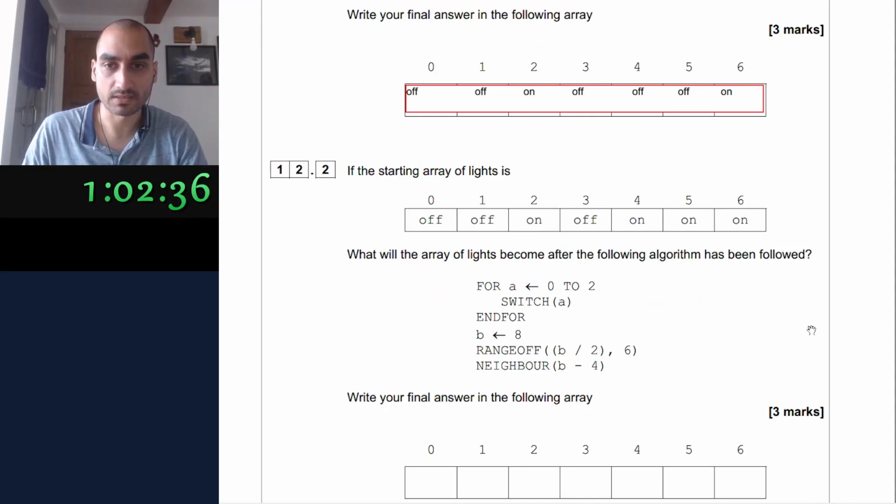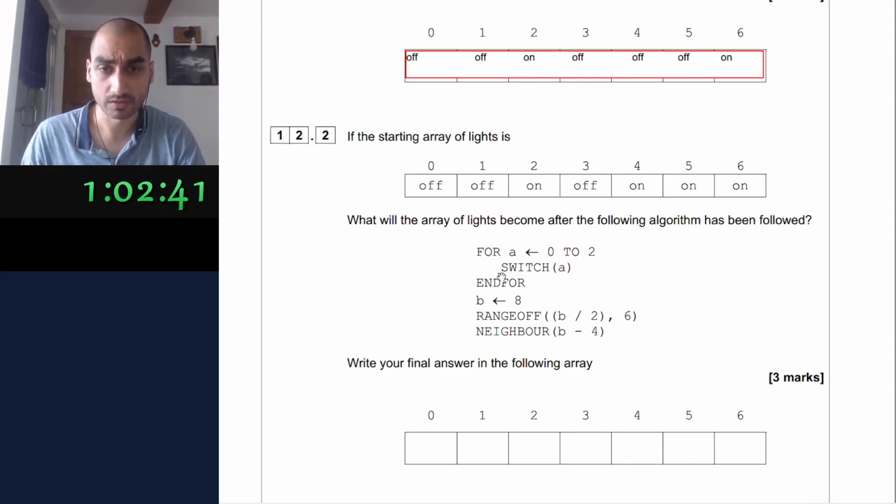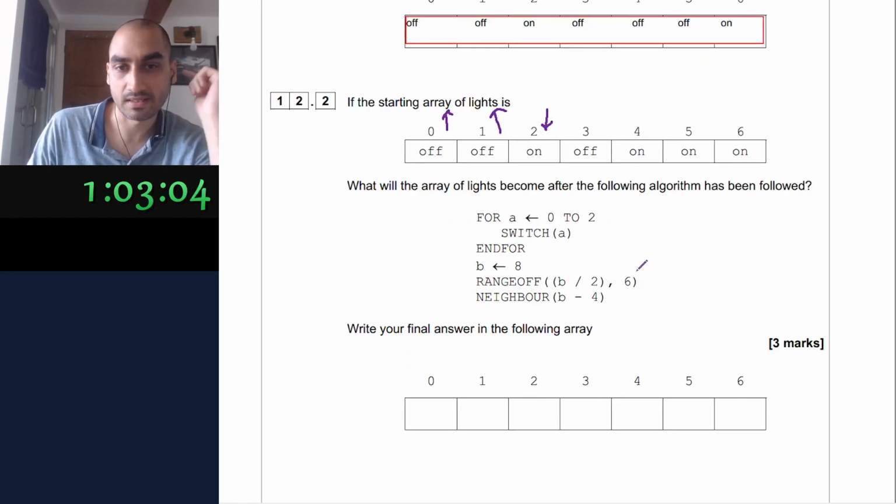If the starting array of lights is that, what will the array of lights become after the following algorithm has been followed? For A from 0 to 2, switch A. Okay. So these are all switched. So that's on, off. B is 8.